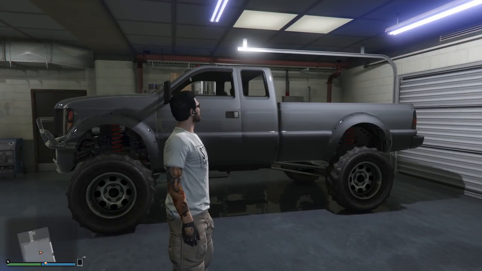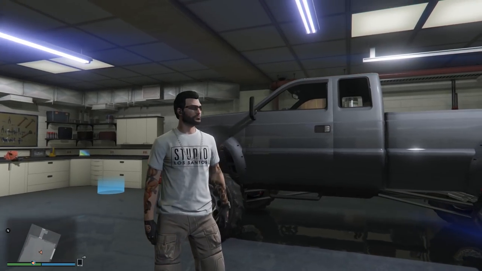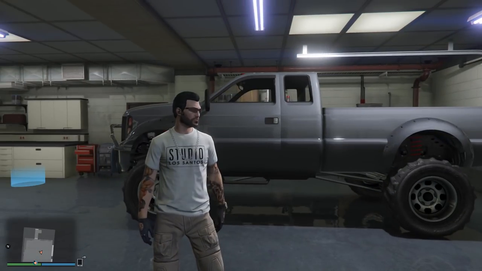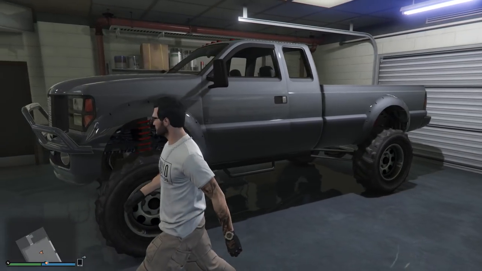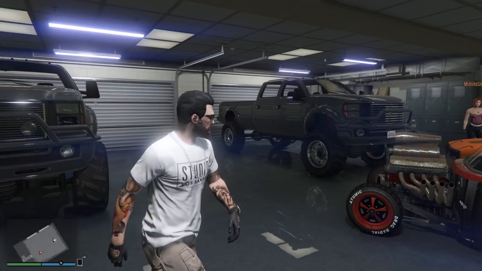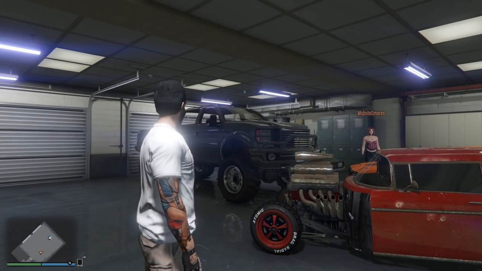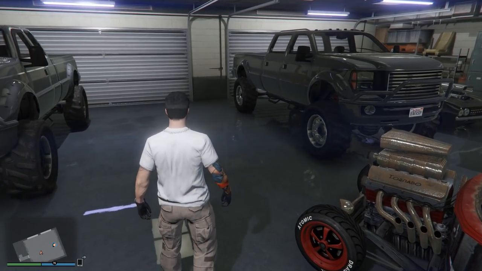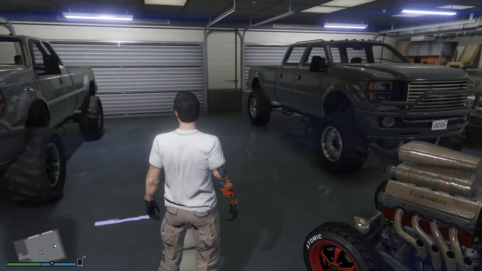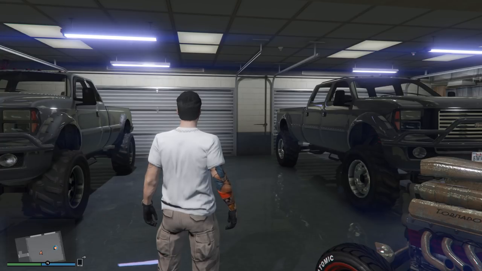So a little bit of a comparison, this is kind of Sandking XL versus SWB, for those of the people that want to know. Just so you guys know, they're pretty much identical vehicles. Now you can steal them, and we're going to go have a look at the description, because you can also order them for cheap, depending on how you feel, if you want to spend time trying to steal them or not. But they do spawn all over the map.